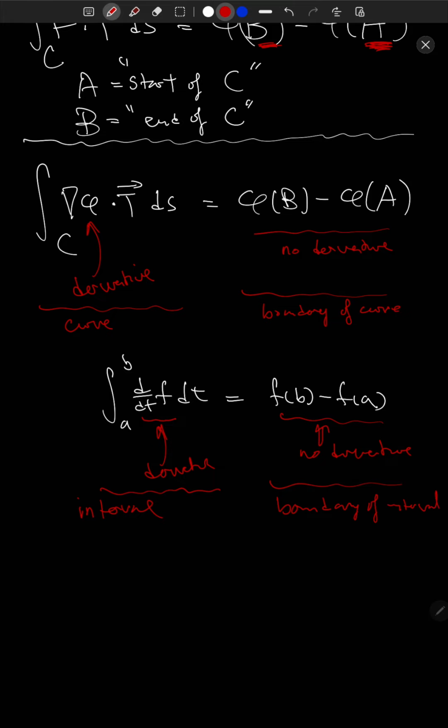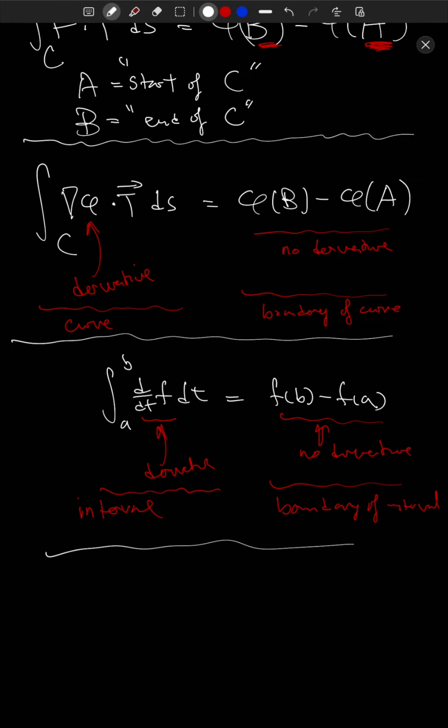All right, so this is the pattern for the fundamental theorem of calculus. And again, I'm emphasizing it now because we're going to be seeing many different fundamental theorems of calculus very soon. And it's really good to have this core understanding of what it means.